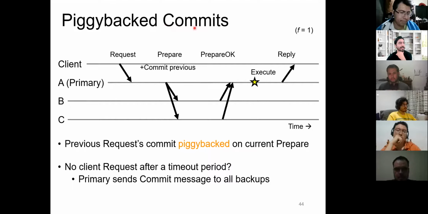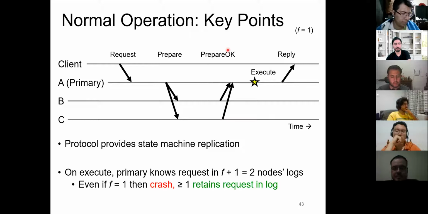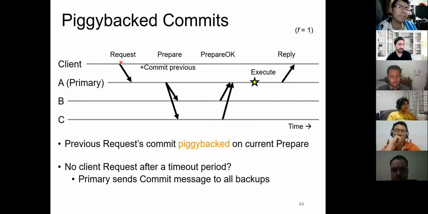So also we piggyback the commits. Whatever we discussed so far is about updating your log. We didn't talk about the commits, but let's say the request comes from the clients. The primary sends this prepare message to the backups, and using this packet the primary can also tell the backups to commit the previous operations. You update the log, the primary executes, another packet comes, the primary says update the log and commit the previous operations, because the primary already committed them. The backups commit the previous operations and send the prepare OK or acknowledgement to the primary with the new request. The primary executes that.